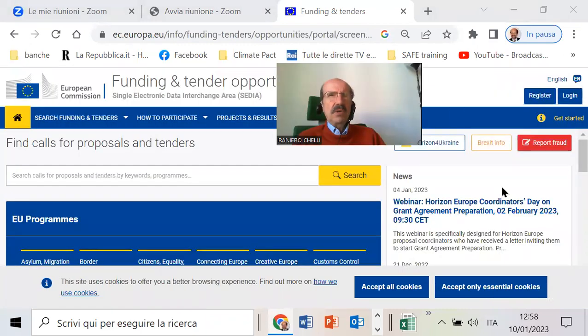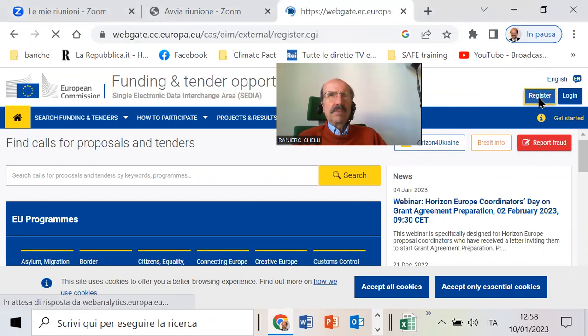And the first thing you have to do is to obtain a password, a so-called ECAS password, to access this portal if you don't have one. If you don't have one, the first thing you do is you click on register here.